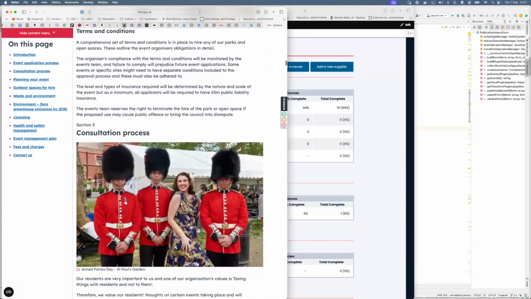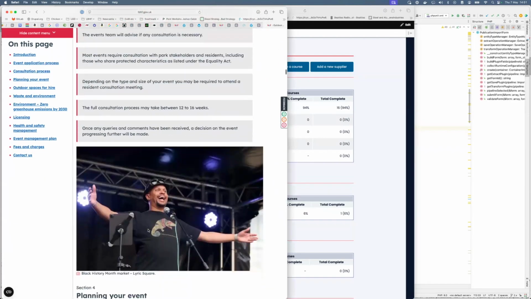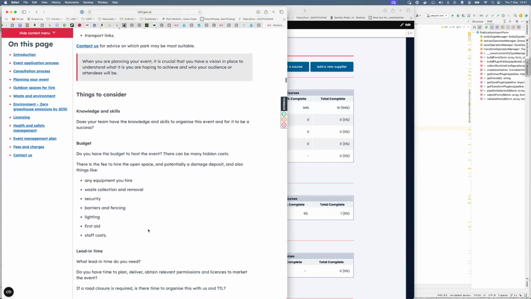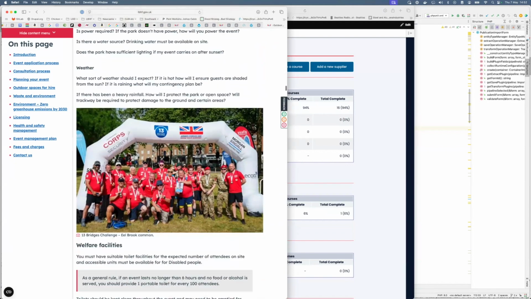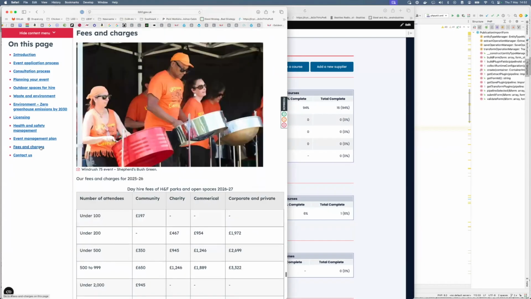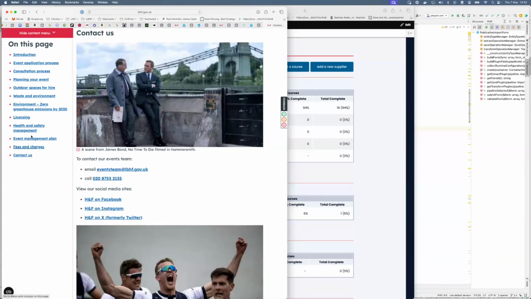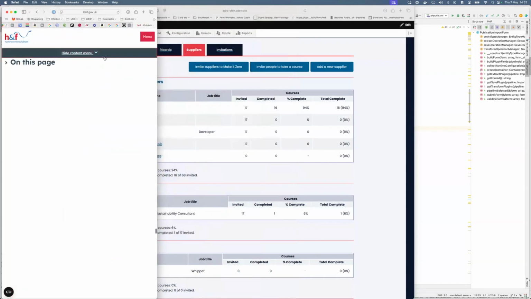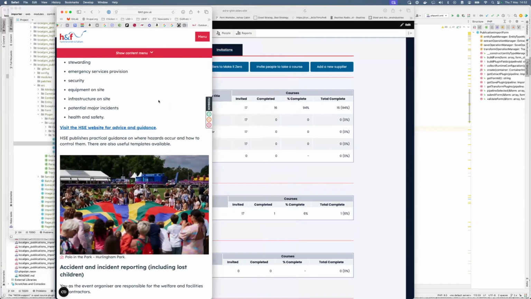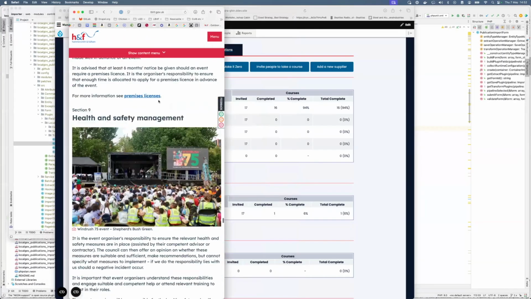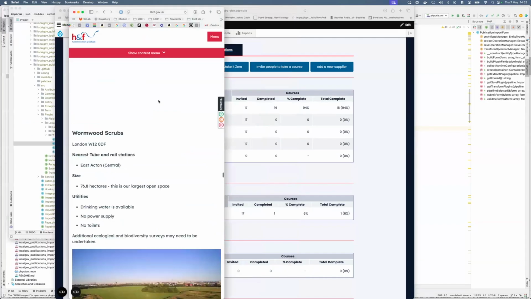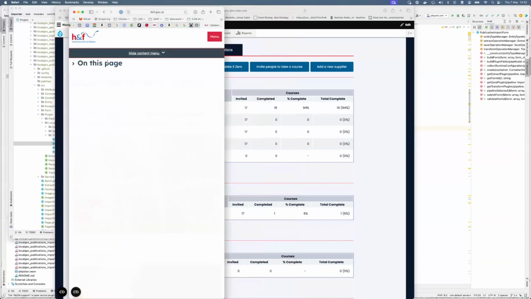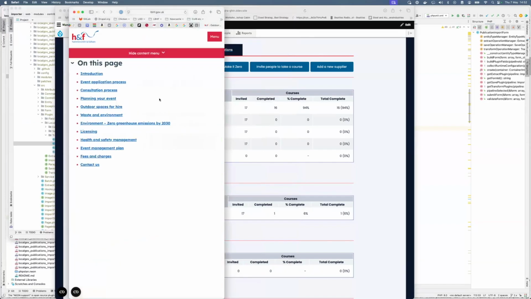We are looking to release this back so everyone else can take advantage of it. This is a single page publication, but it does work on multi-page publications as well. And could you just show them the mobile version as well? When you're on a mobile, it's sticky at the top. And if you open it again, the reason it has all of that space is so there's enough space for the menu to drop in.